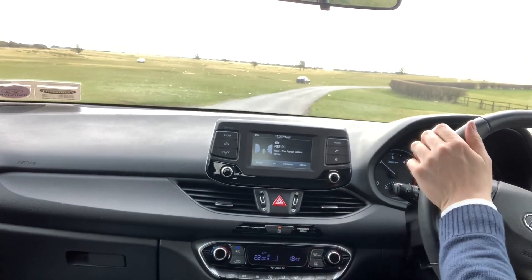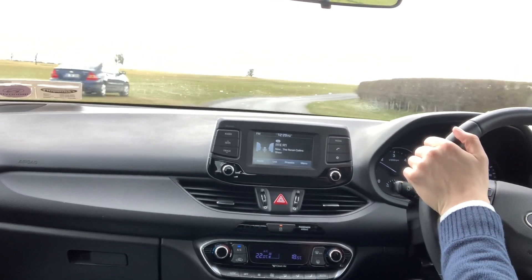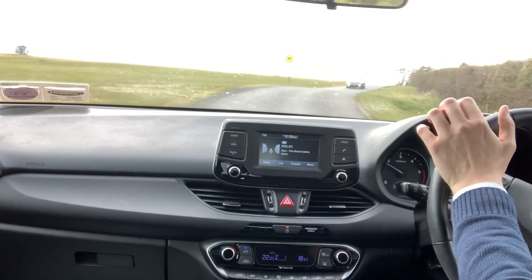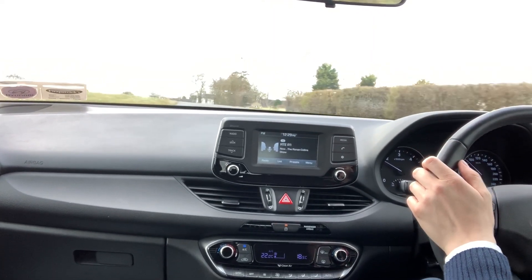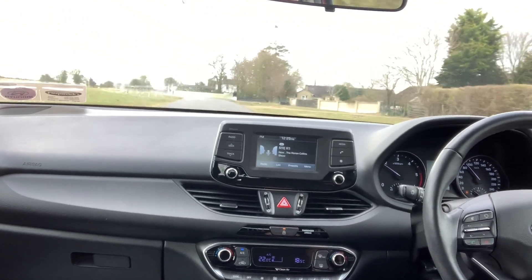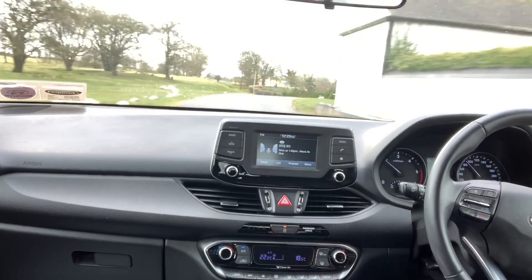There's independent suspension in the rear. i30s always were quite a nice car to drive, and even the i20 — there's a lovely chassis on that car as well. It's just really sure-footed and enjoyable to drive. Don't take my word for it — come try the car yourself. People just do enjoy driving these cars when they test drive them.